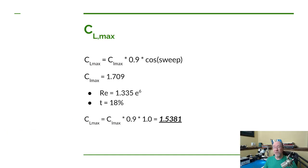Well, now we come to the one that I enjoy the most, which is calculating the maximum coefficient of lift of the wing. Now we're going to do it in two parts. We're going to calculate the maximum coefficient with flaps down, with flaps deployed, and without the flaps. But first we're going to do it without the flaps. Now Dan has an equation here to try to do an estimate of what that maximum value is. Calculating the maximum value is very difficult, but you can come up with some approximations, and that's what Dan did here.